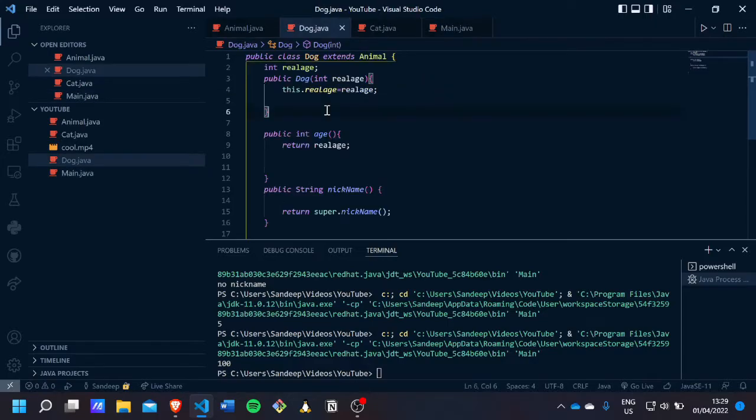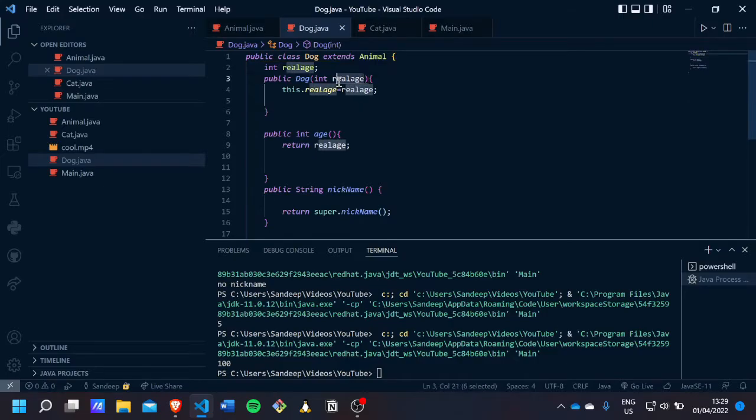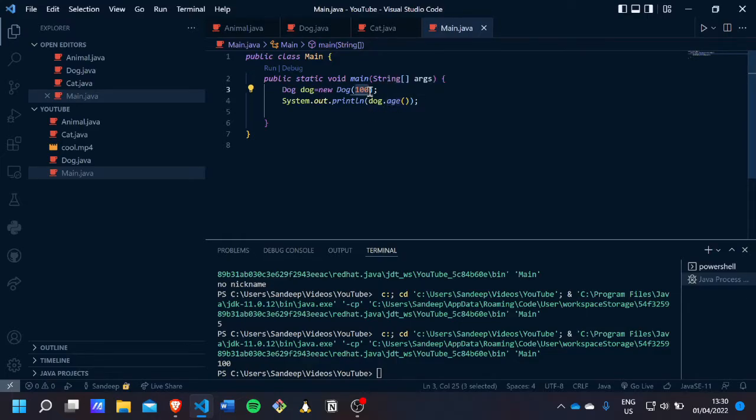Let me show you how it works. This value, which is 100, will be stored inside this realAge, the one highlighted in white. And we also said that the value highlighted in white should be stored inside this global variable, highlighted in green. Since it will be stored inside this global variable, and inside this function we return the global variable, whenever we print out the age function, it will return the global variable, and the global variable is actually from this parameter. So whenever you print out dog.age, it will always print out the value inputted here by the user.